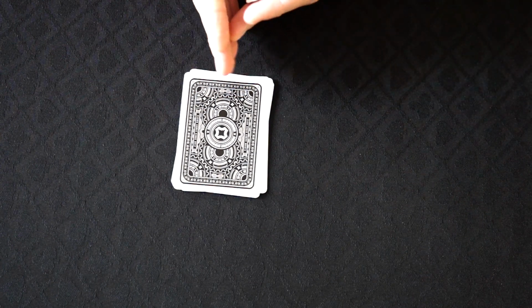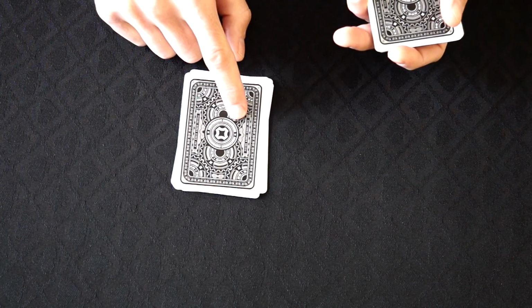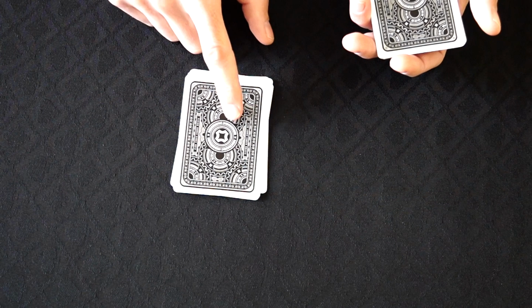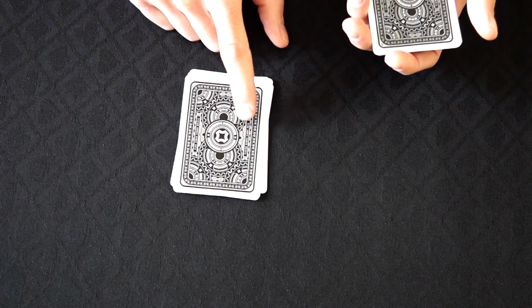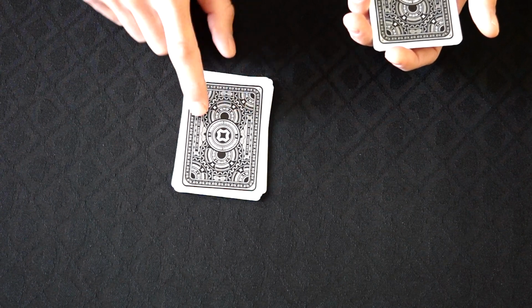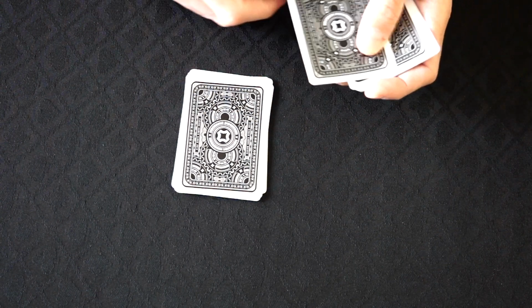So we're nearing 45 degrees. The white pip has disappeared behind the circle. So anytime the pip disappears behind the circle, you can look for the black part of the cog. If it's on the right hand side, it's an 8. If it's on the left hand side, it's a 6.